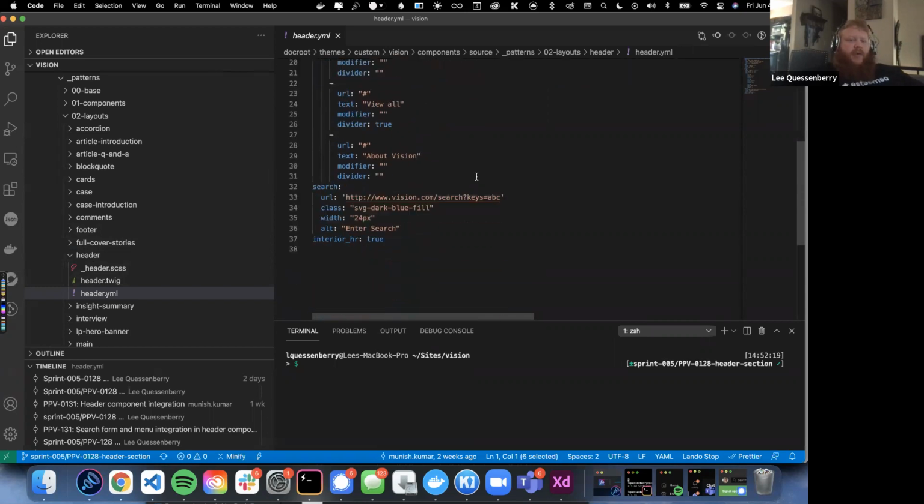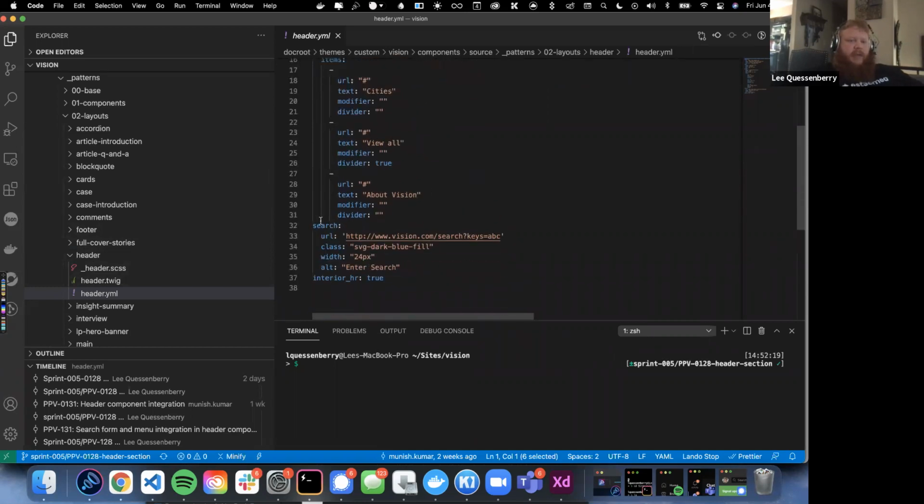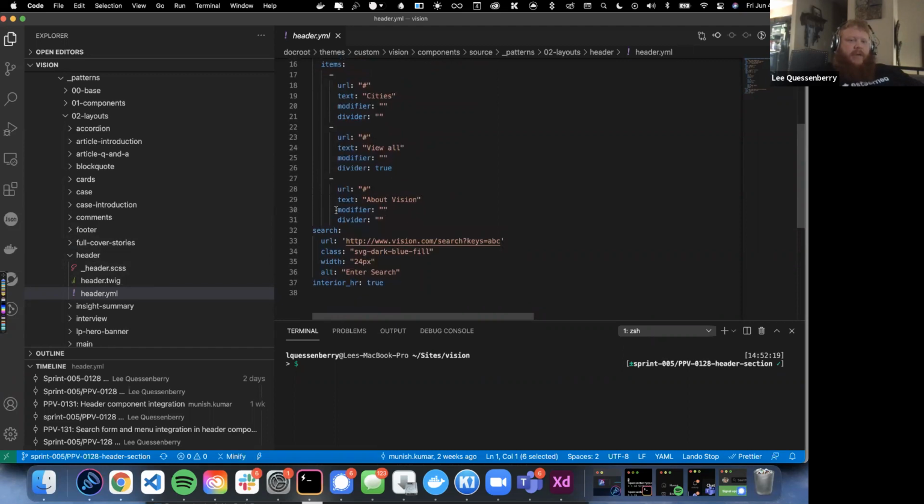And I try to keep things simple enough as far as variable names that he can just take this and look at it in Twig and be like, oh, okay, that's what that is. Now I got to go find how to create that on the Drupal side.